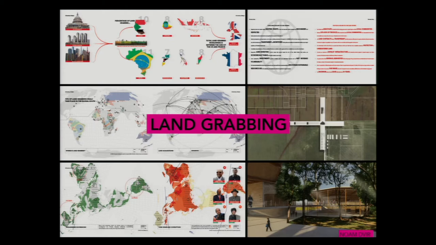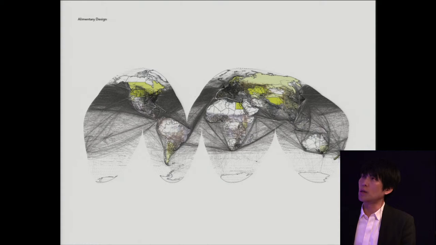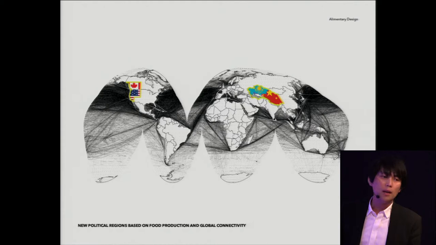Land grabbing is a new type of exploitation which is very much a problem currently. Advanced, industrialized countries are aggressively buying lands in continents like Africa to produce food entirely for their own consumption. For instance, South Korea has already purchased more than half of the farmland in Madagascar. This student project is aiming at changing legislation regarding land grabbing. This is a mapping of how places where we can produce grains will change due to climate change, simulated over a very long span of time.